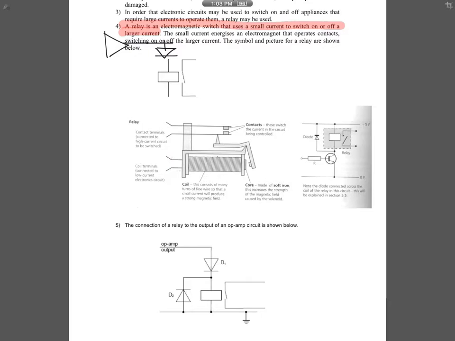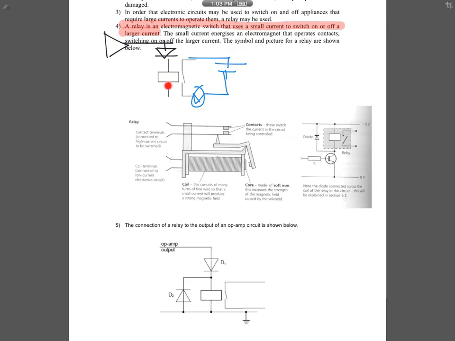So what will happen is when there is a current passing through the relay, which is the solenoid, it becomes a magnet. That means it becomes magnetized and it will attract this lever. So this lever will move in, it will push up, and then these two contacts will close. Therefore this switch will close and this can be connected to another circuit. Which means we can connect it to, let's say, a power supply and another lamp, so that when there's a small current passing through here, the switch closes and another light will turn on.